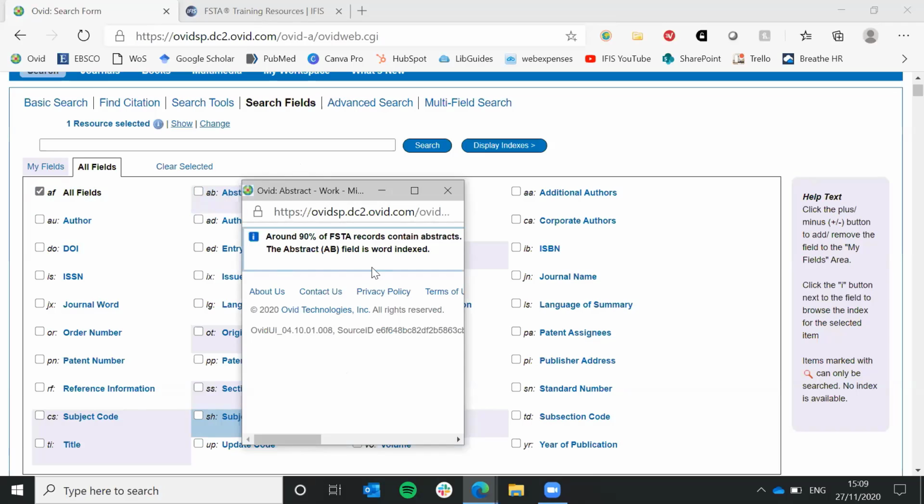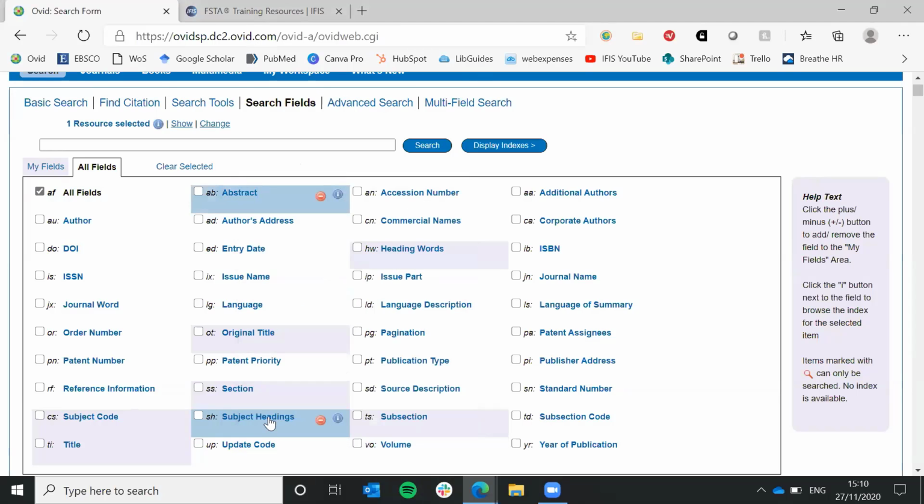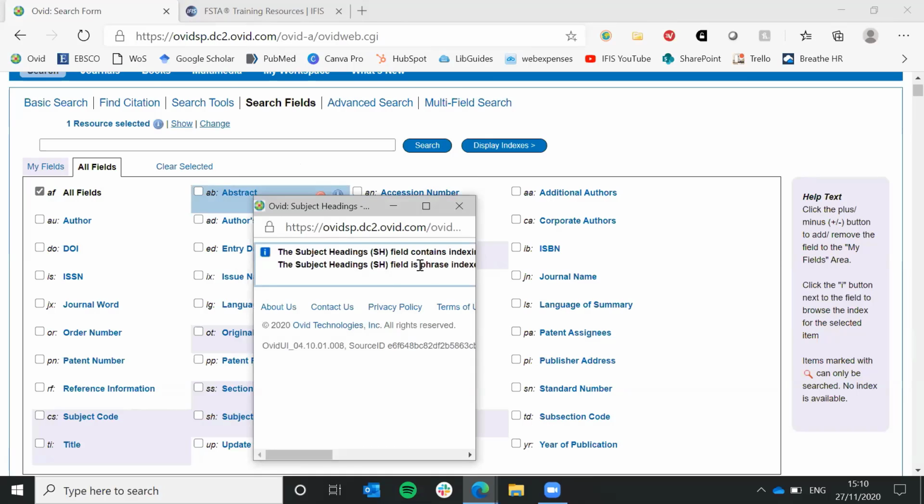So what happened is I have this pop-up box, a very small box that's very basic. And this is where the abstract is telling me that it's word indexed. And if I go down to subject and click on that, then I see that it's phrase indexed. So the importance of phrase indexed means that I have to capture the whole phrase.